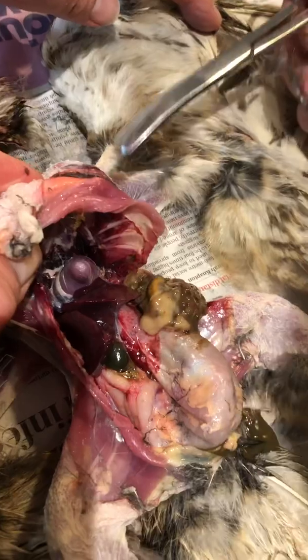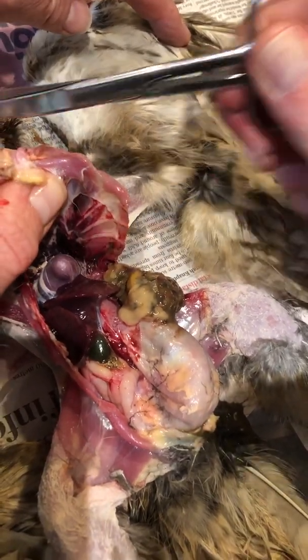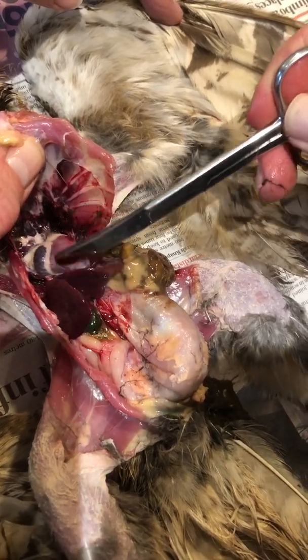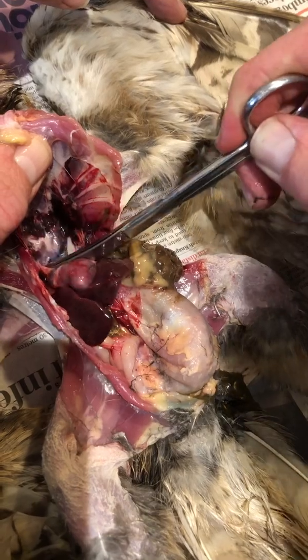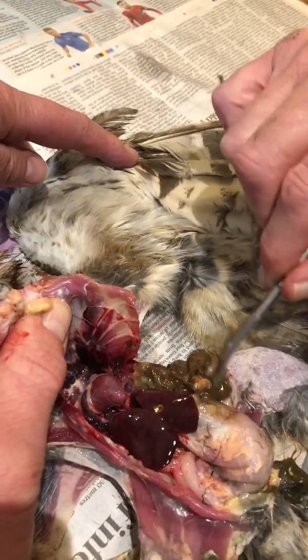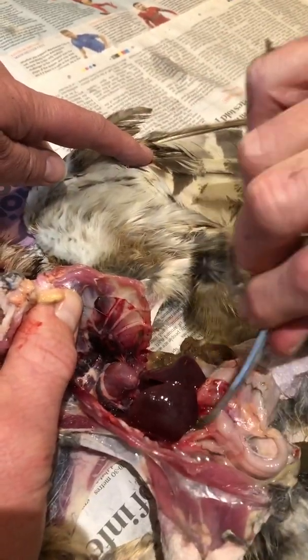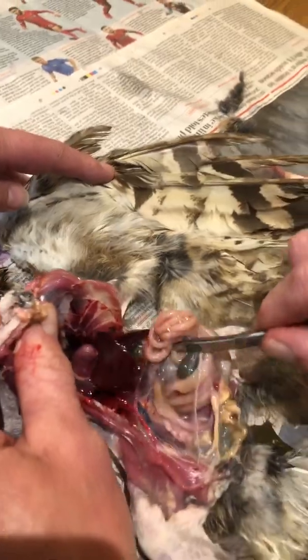So opening it up, I would think that injury on the side has probably penetrated into the ribcage — there are broken ribs and blood, which is what's caused the coughing up of blood from the mouth. This is the lung cavity, and there's the heart — a massive heart. Compared to a mammal, birds have large hearts because they're so active in flight. Then the basic anatomy will be similar to mammals: you've got the liver, then the intestines. There's the gallbladder. And that's a kidney — you can see the blood vessels running down, that would be a vein taking the blood back to the body.